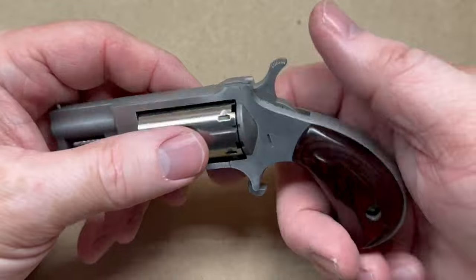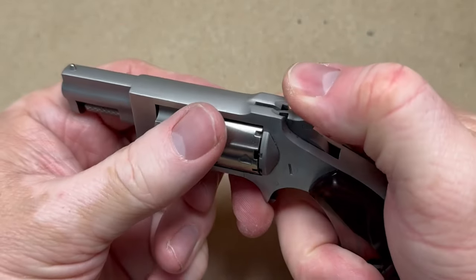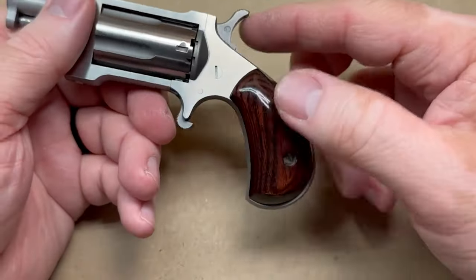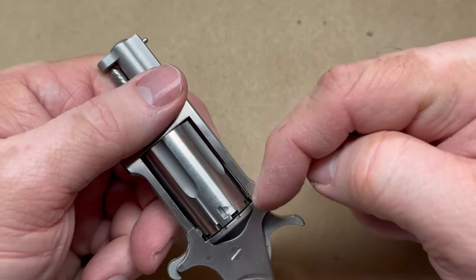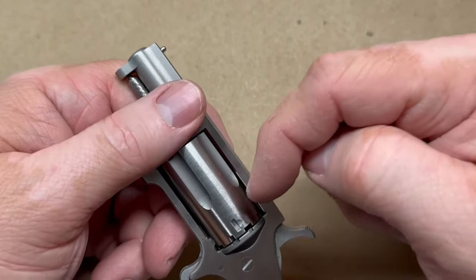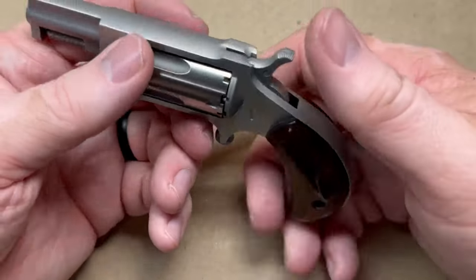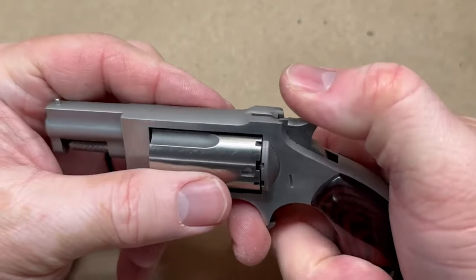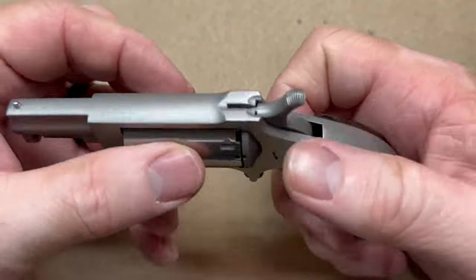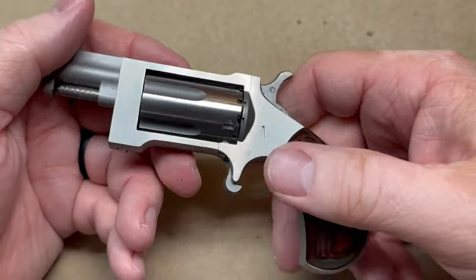If you're confused about what the safety notch does — you don't want to carry this with the hammer resting on a live round, because if you were to drop this and hit the hammer, there's a chance of a negligent discharge. The hammer strikes the rimfire, and boom, it happens. That's why they put these little safety notches. Once it's in the safety notch, the cylinder won't rotate and it keeps it locked there.